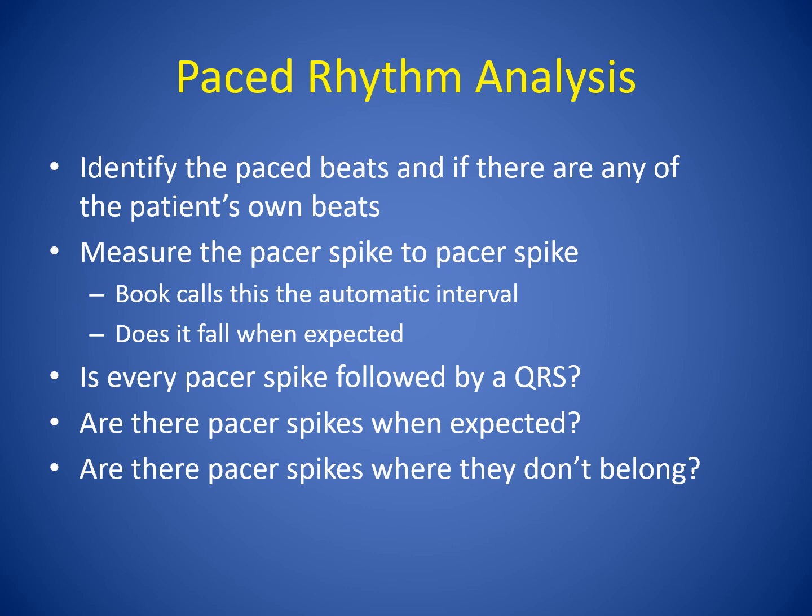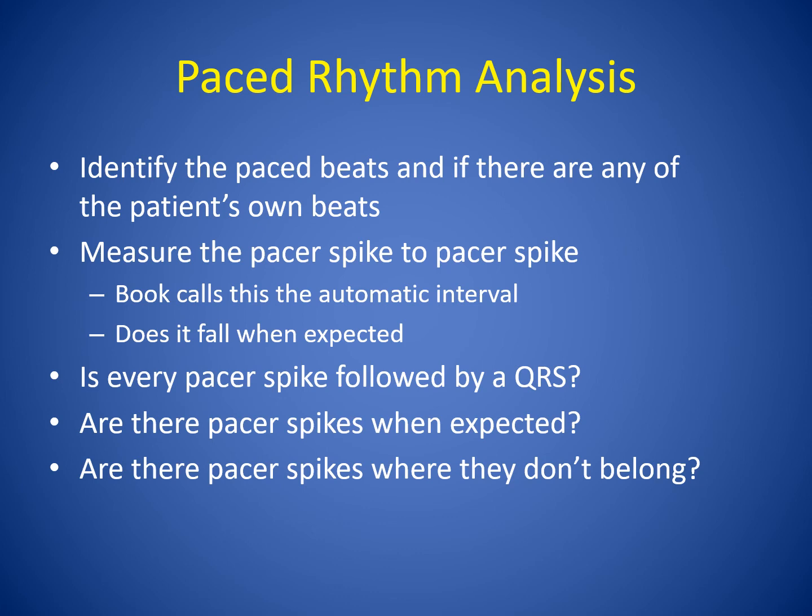With your paced rhythm analysis, we're going to identify the paced beats, and you also want to see if the patient's own beats are in a rhythm. You're going to measure the pacer spike to pacer spike. Spike to spike is kind of like what you would measure P to P or R to R. The book calls this the automatic interval.